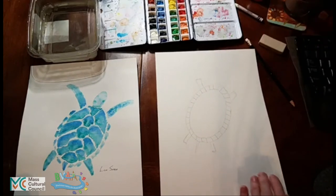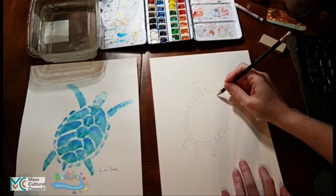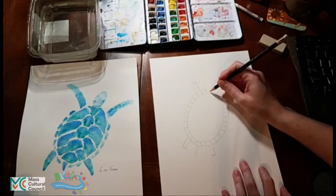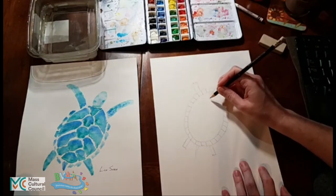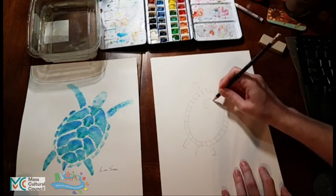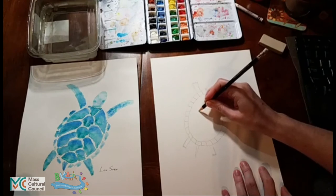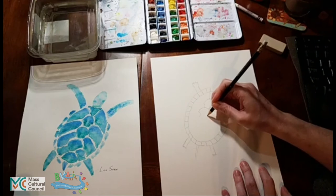All right. So now he's got his edge ridges. Now we give him the ridge here, which we'll put from those two. And then these guys sort of do the same looping thing. And again, these could be fairly rough. We're giving the sense of a turtle.